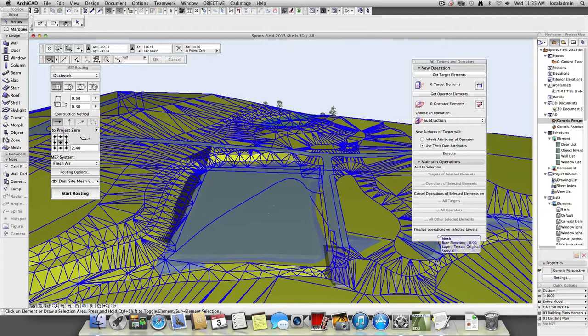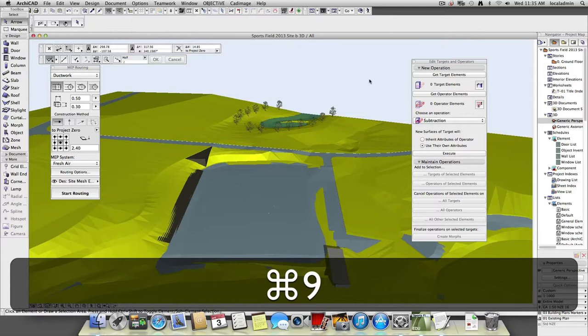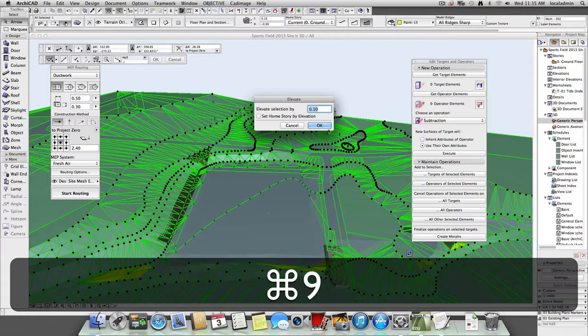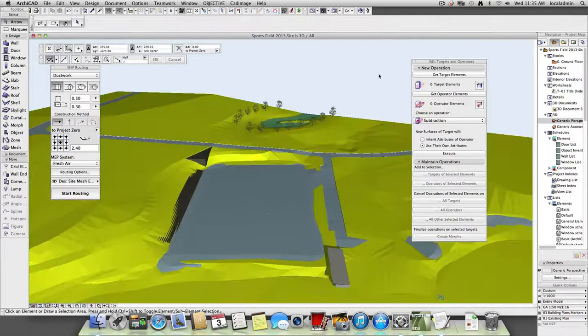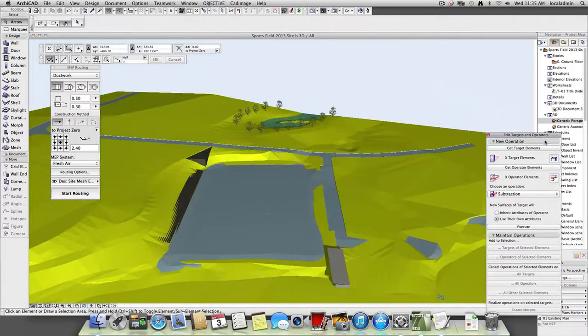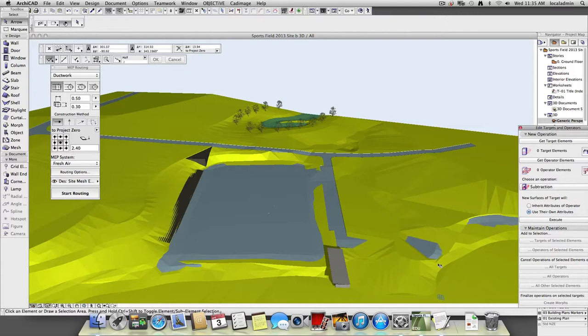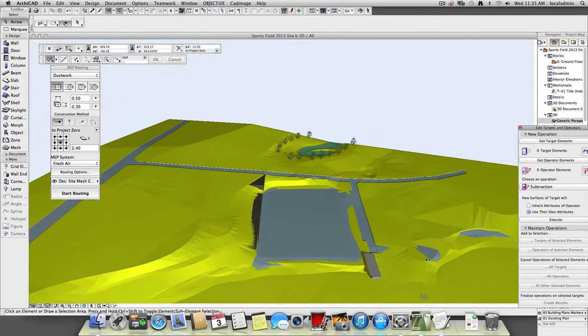Okay. If I lifted it up even more, yeah, if I lifted it up even more, should hide that. Now, I've obviously made a significant change outside when I moved that contour.